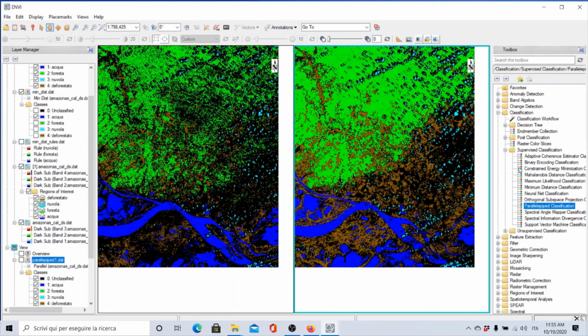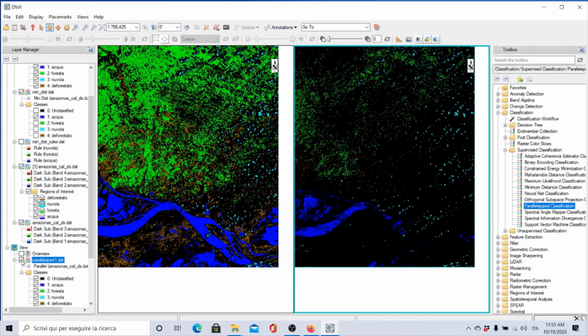So without any thresholds, the rectangle will be smaller, and very few cells will be classified in that particular rectangle. So these are the results.